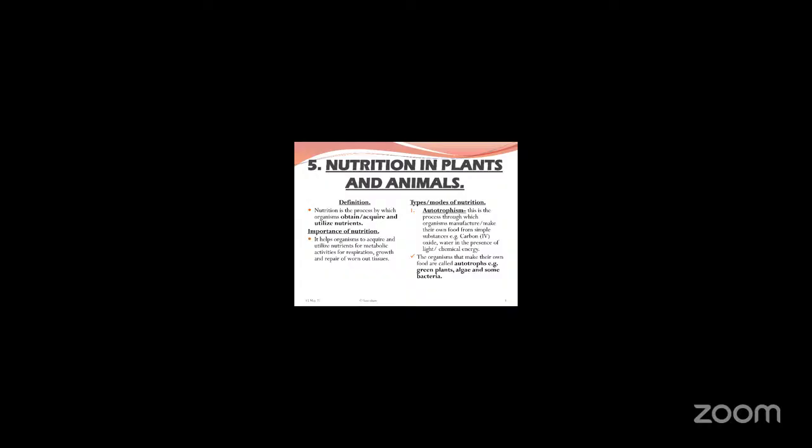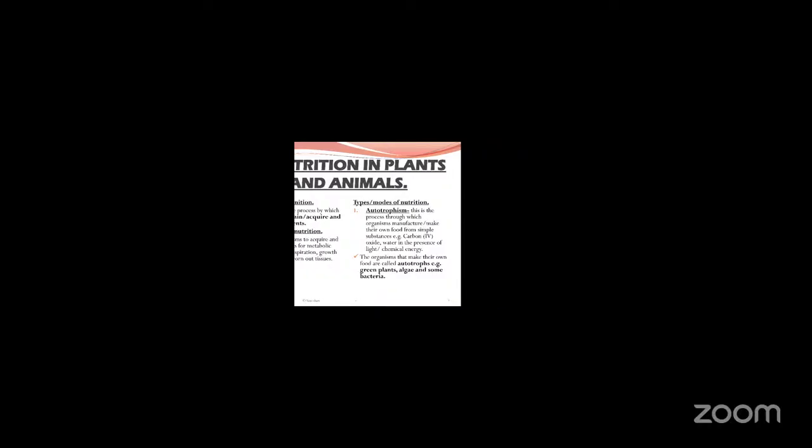So today we are going to continue from where we left off during the last lesson. In the previous lessons, we've been talking about nutrition in plants and animals. We started talking about nutrition in plants, and then the last bit will be nutrition in animals. So we've covered quite a lot, and we've talked about the introduction, and the types and modes of nutrition.